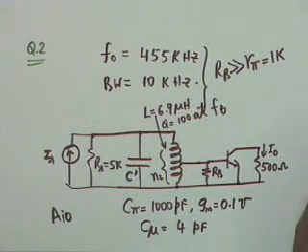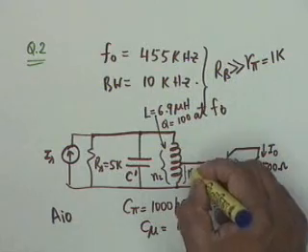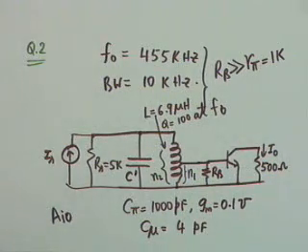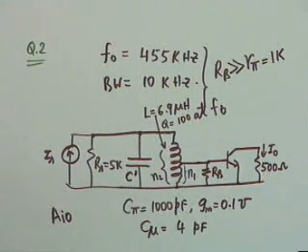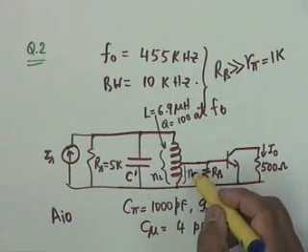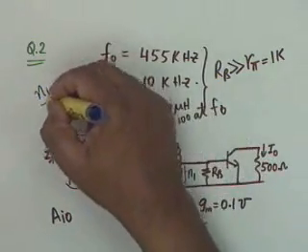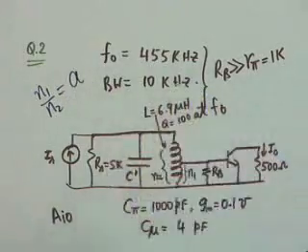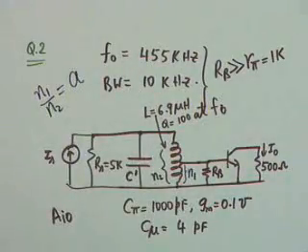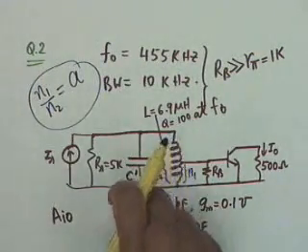Okay. Now you notice what does the design involve then? All that you have to do now is to find out, let's call this turns ratio as N1. All that is required to be done is to find C prime, the external capacitance that is needed, and the turns ratio N2 is to N1 or N1 is to N2. For bringing variety into experience, we will call this as A. We will call this as the primary and this is the secondary. N1 by N2 is equal to A. We will call this as the turns ratio. All that you have to do now is to find out C prime and A.